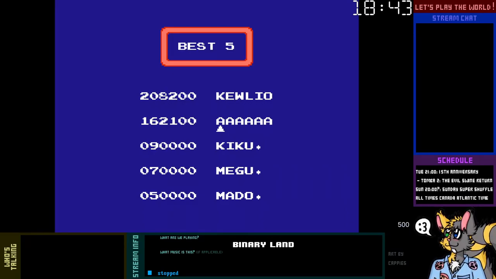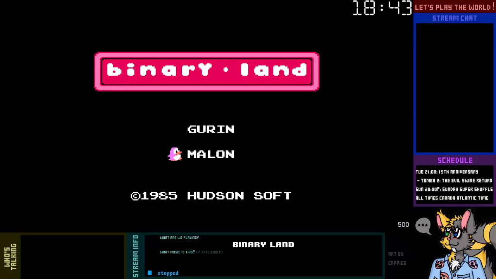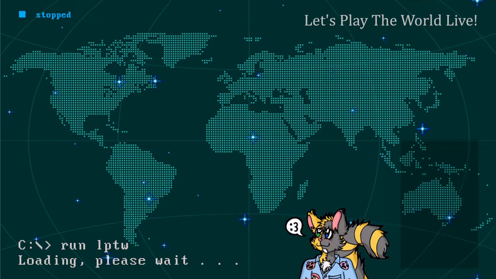Get the point of this game. That was Binary Land. Huh. Why is that called Lolo de Flowchart?